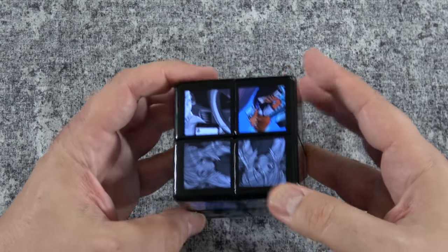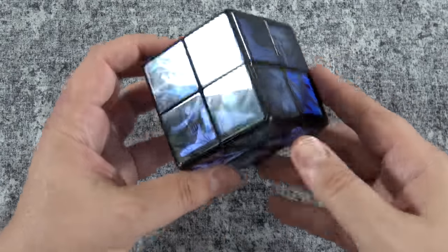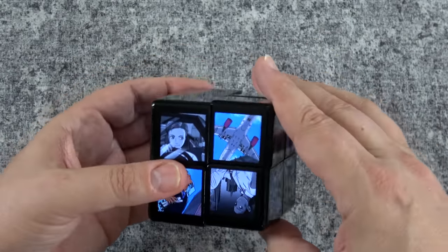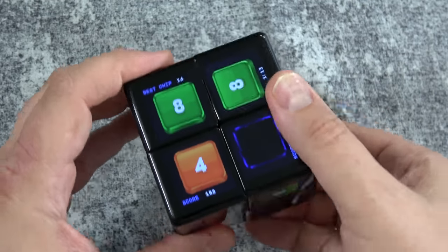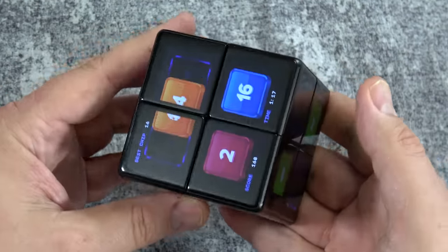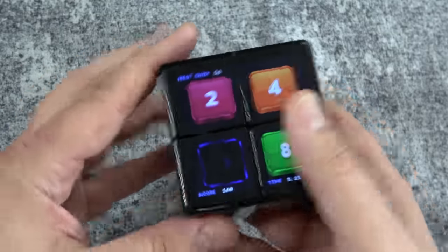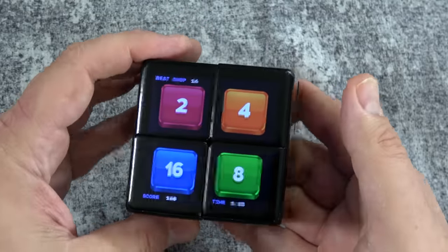I could see this device sitting on the desk of somebody who is super tech savvy, probably has all the other handhelds and tech devices out there, just something that would be sitting on someone's desk that people would walk by and go, wow, what the heck is that? And start a conversation. That's what this thing does.